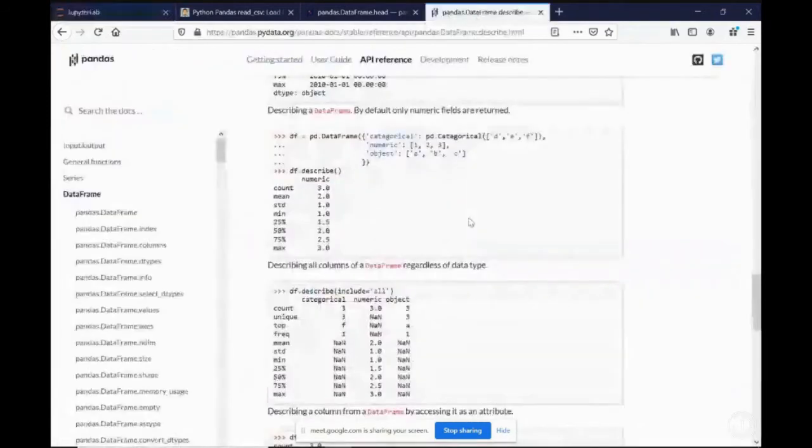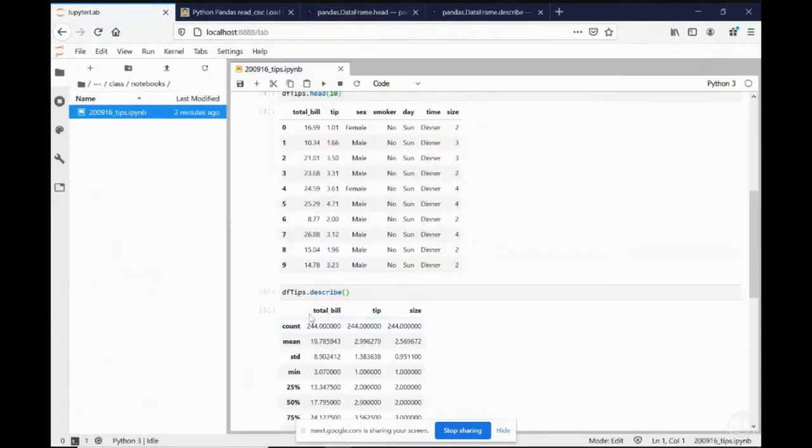Back here, when we did the .describe, it automatically gives all the numeric columns only. But if you say include equals all, then it gives you the others as well. So let's add that, include equals all.